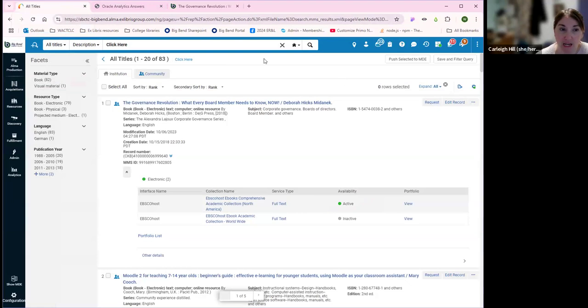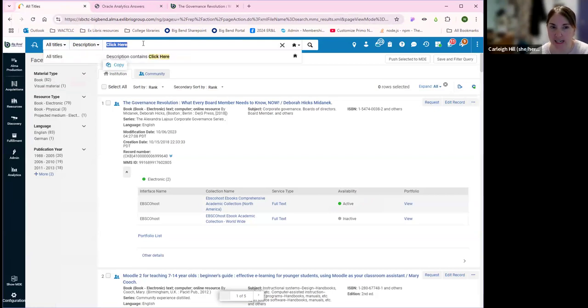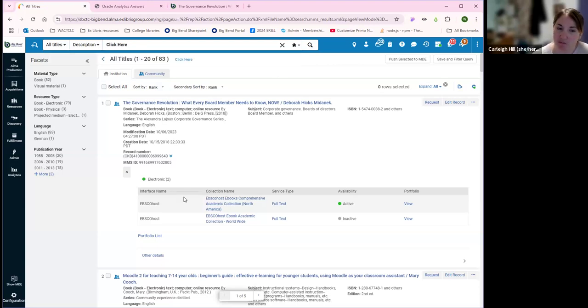I did a search in Big Bend for an all titles search from the description field for the text of "click here", because we know there aren't active URLs in the descriptions, so "click here" is never going to be a thing. So the issue becomes these are community zone portfolios.